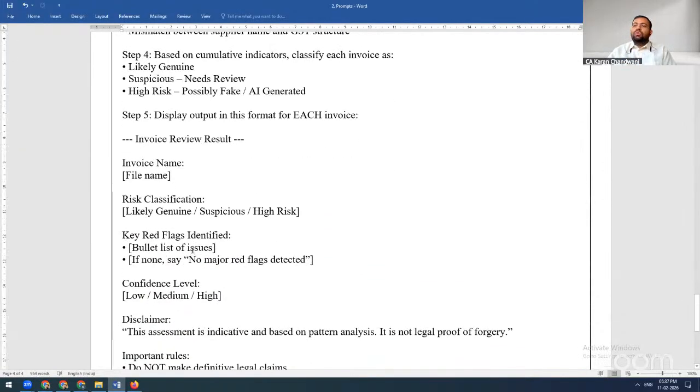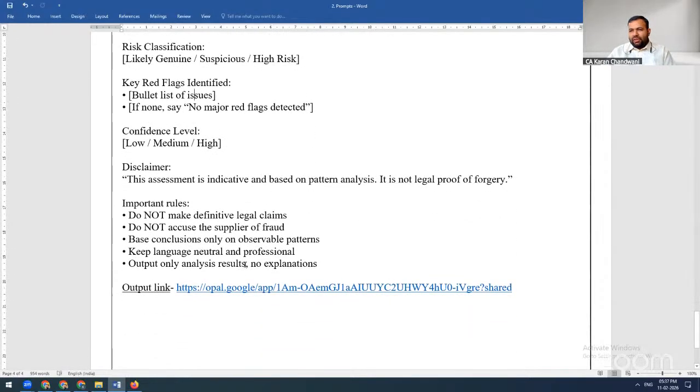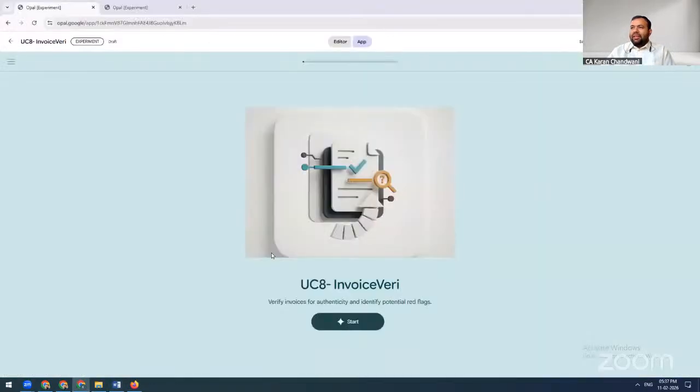In this, we are trying to identify whether the invoices we are seeing are genuine or not, whether they are AI generated or something. This would be another challenge which will come in front of us in the times to come, that invoices used by our clients, given or taken, may be AI generated.